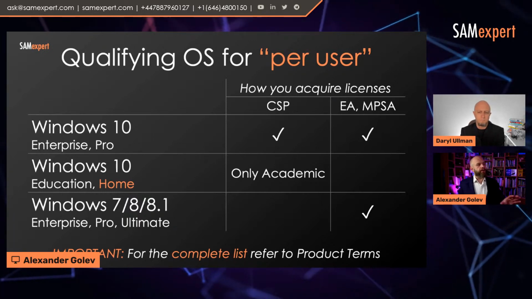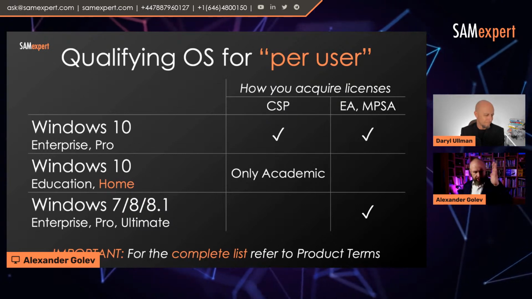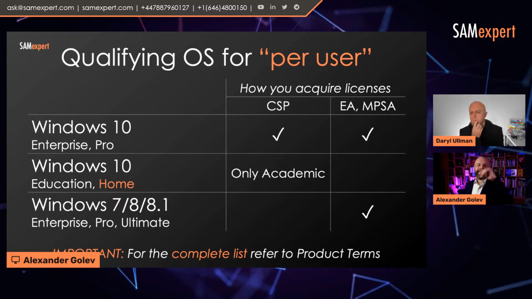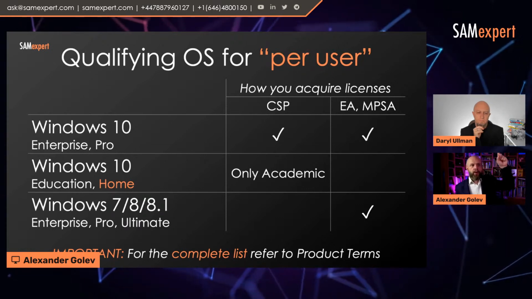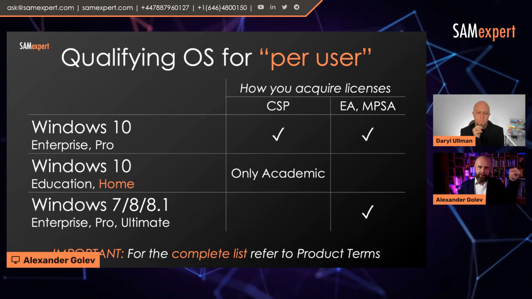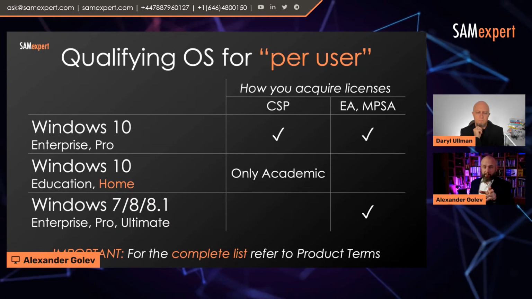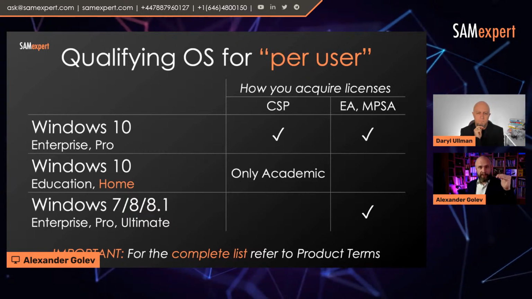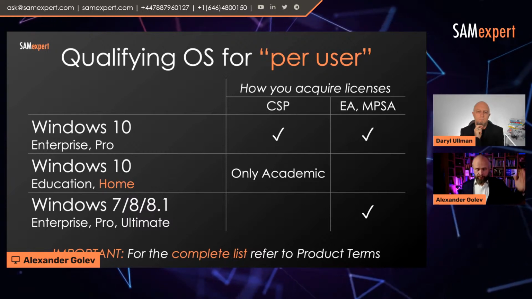Just a quick one for the geeks: if you are researching some purchases made 5 years ago, 6 years ago, when there were different versions, what you need to do is find product terms from that time and check what the requirements were at the time. These are the current requirements, but if you're looking at licenses that have been bought months and years ago, go back to that product terms, because current product terms do not apply to previous licenses. Make sure you understand that. It's very important. So, if somebody of you is upgrading to a licensing geek, this is what a good consultant needs to know. Product terms come with the license when it was purchased or released.